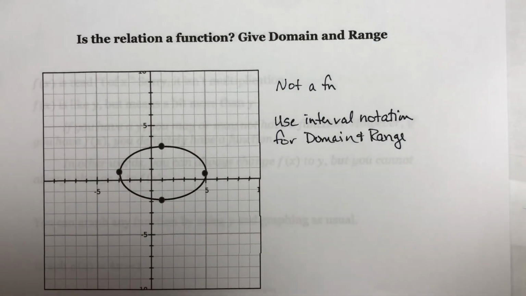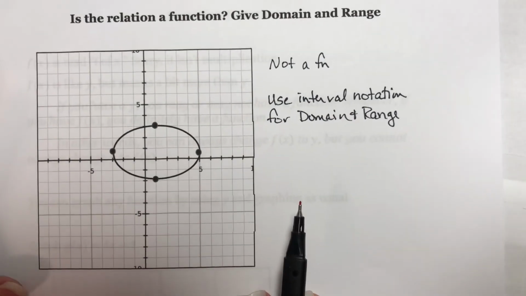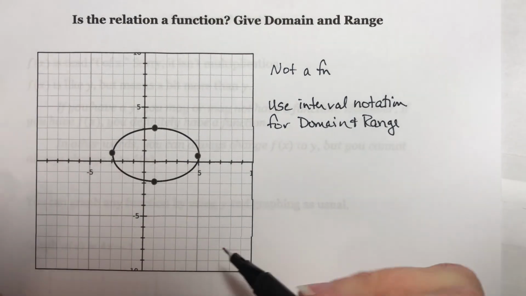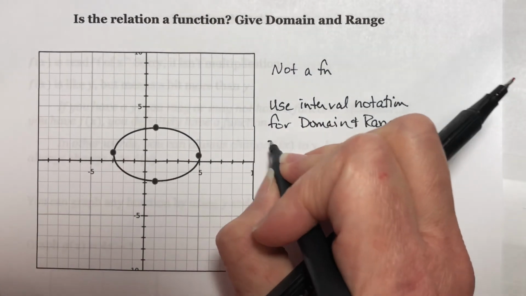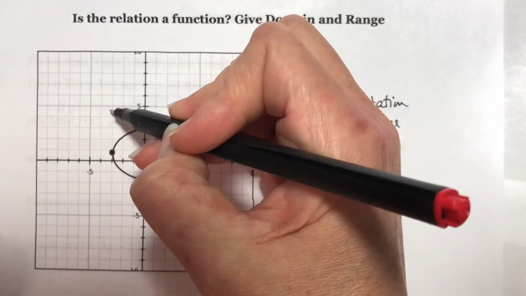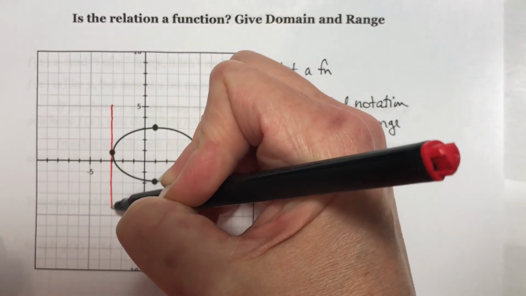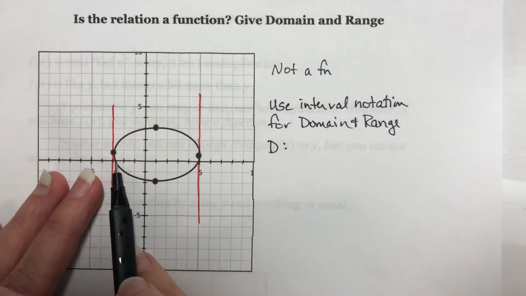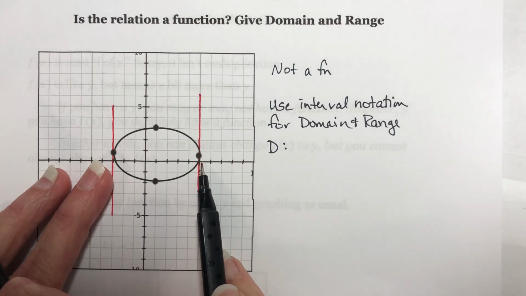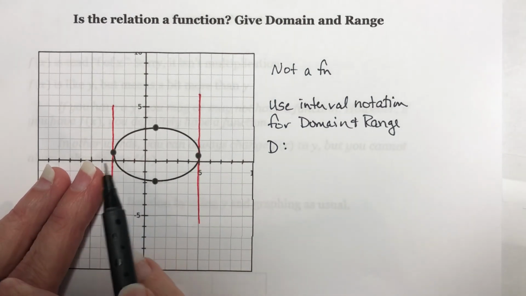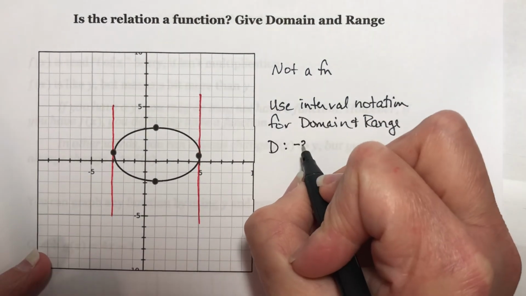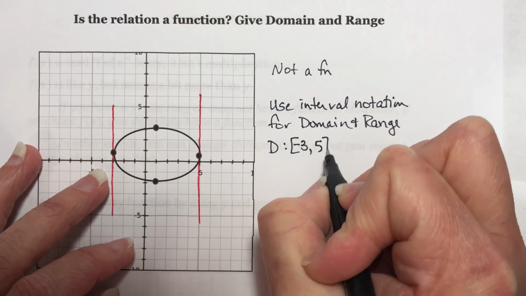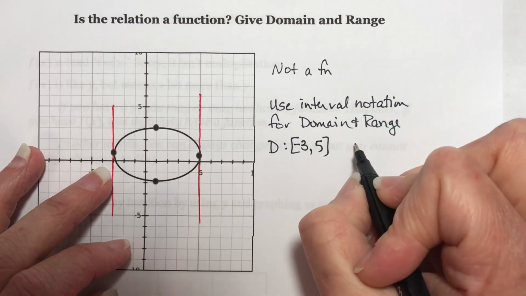Now, the way you want to think about this is if you were having to give directions to somebody, like where can you find my graph on this particular thing? What you want to do for domain is you want to figure out like where it is in relation to the x-axis. Every single bit of my graph is between here and here, right? So this would be 1, 2, 3, -3, comma, 5 in brackets because it exists at this point, okay?